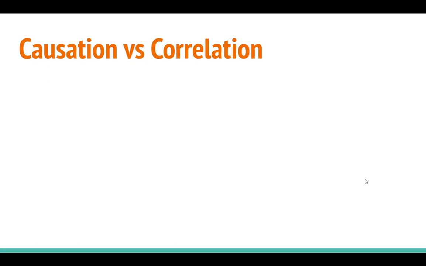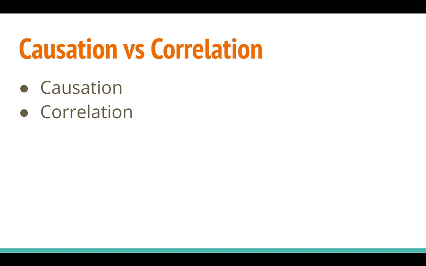A very important thing to remember is causation versus correlation. This is one of the trickiest concepts, and even seasoned researchers can make this mistake. It is very important to understand the difference between causation and correlation. So causation means that one variable directly caused or led to another, but it can be very hard to prove. Did it really cause it? Did A really cause B? Maybe A causes C, which then causes B. Maybe A interacts with another variable, D, and together they cause B. In psychology especially, causation can be really tricky to establish, and really the only way to do it is with an experiment. A correlation just means variables are related.